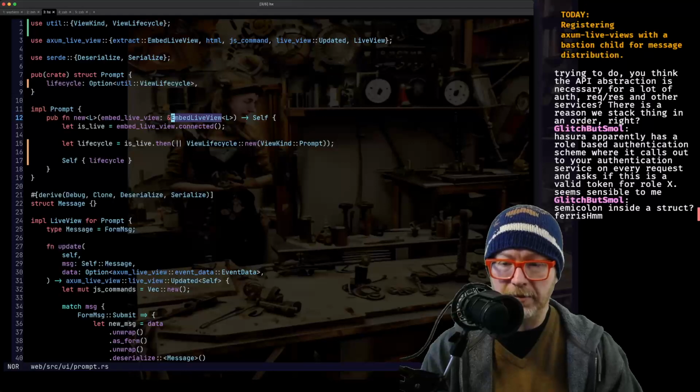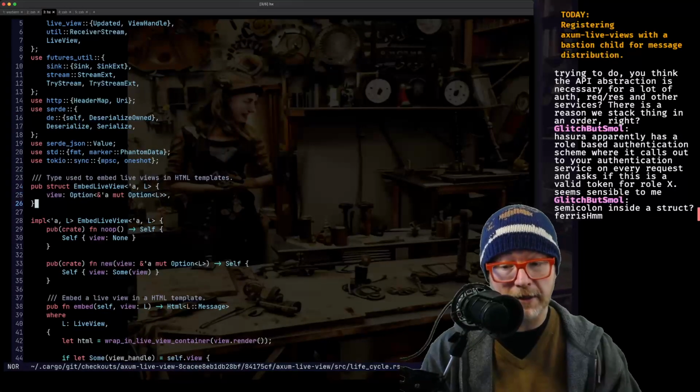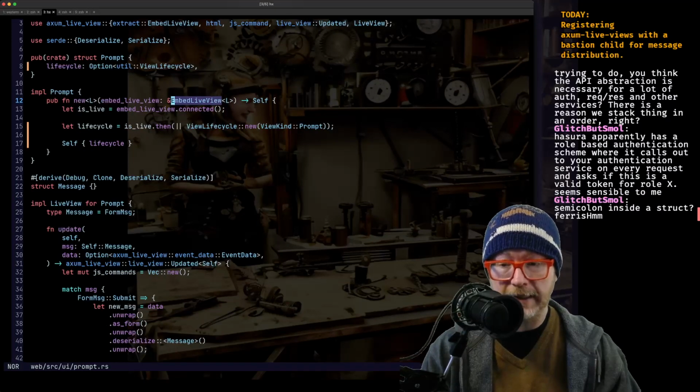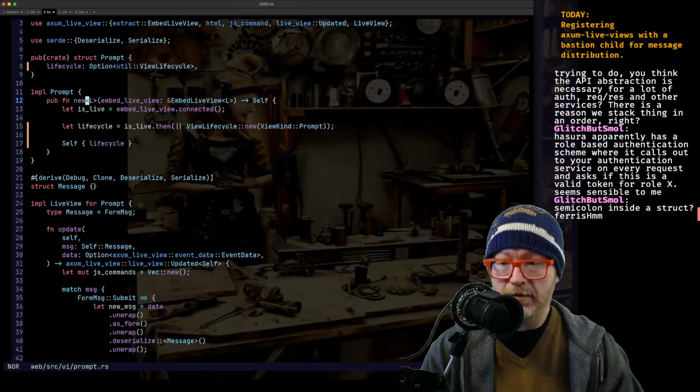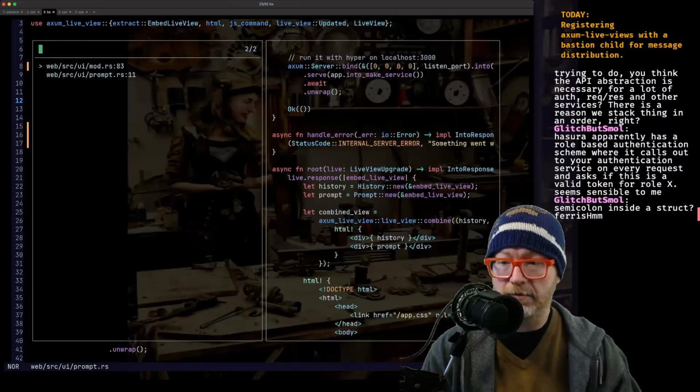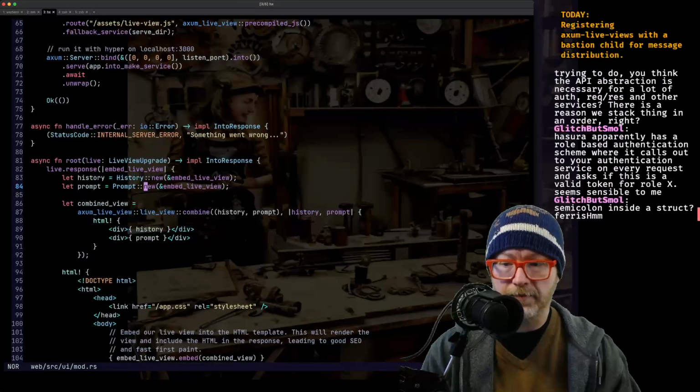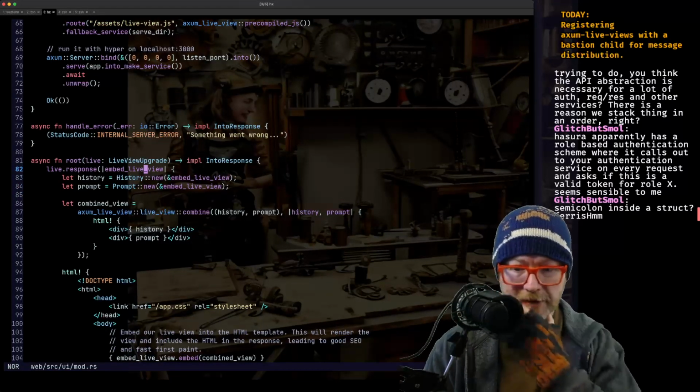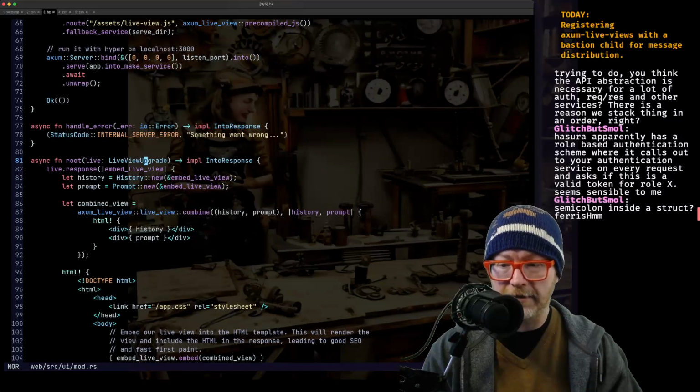Can we have it in new? Or do we have to wait until mount? Here we only have embed live view. Embed live view does not have headers. We need the headers. All we have is the live view upgrade. Why do we not have the headers here?